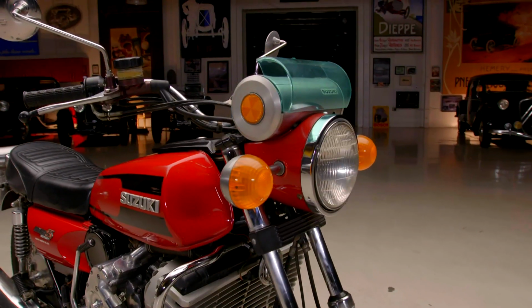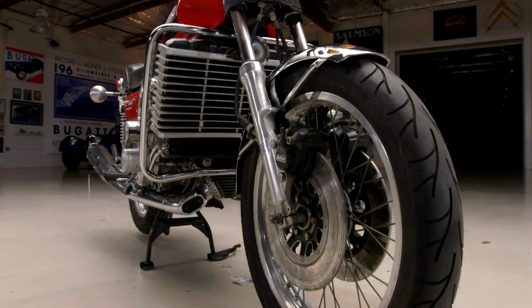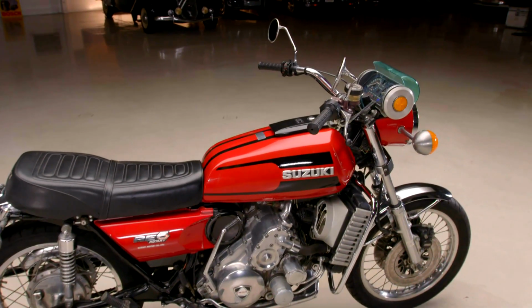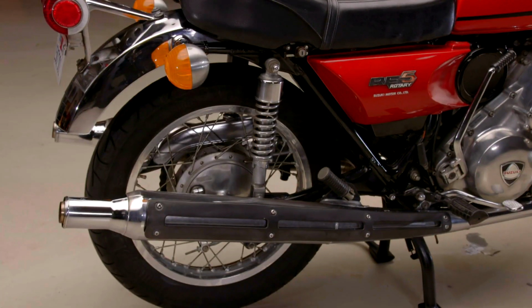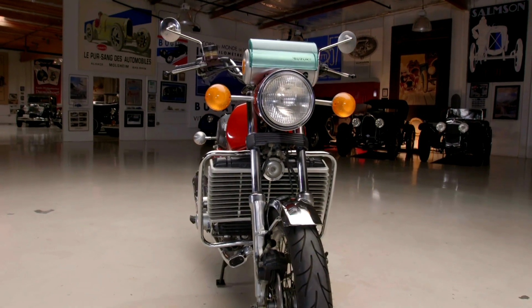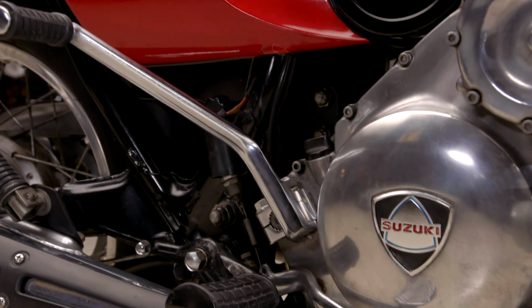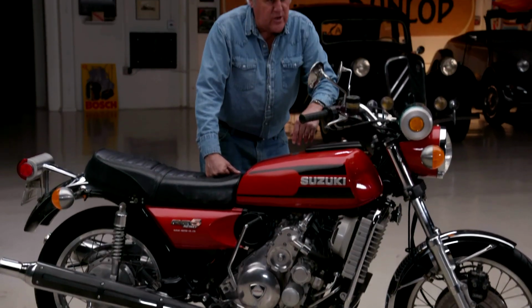You know, the Wankel engine was the big thing in the 70s. Dr. Felix Wankel developed this after World War II. I would say he was a great engineer, which he was, but he was also a Nazi. I mean, a real Nazi, not one of those "I'm just following orders" Nazis. I mean, one of those "Hitler's my best friend" Nazis. So it's hard to have any kind of feelings for the guy. But that being said, he was an interesting engineer.